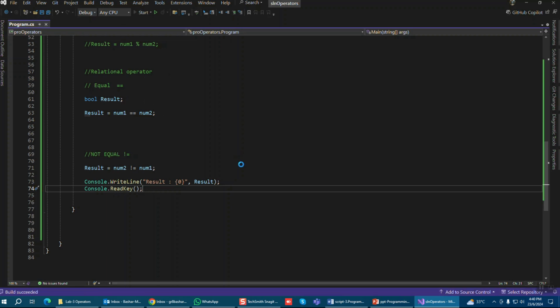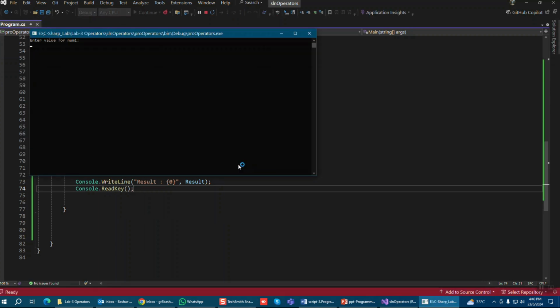Let's run the program. 25 is the value for num1 and 24 is the value for num2. Here num1 is not equal to num2.